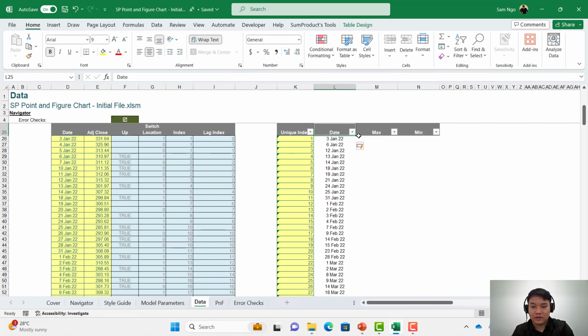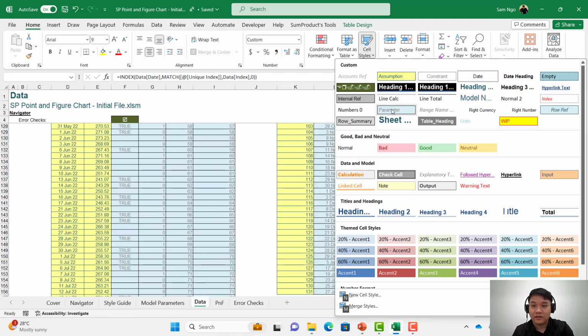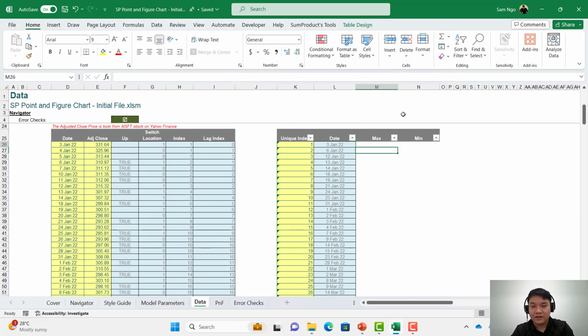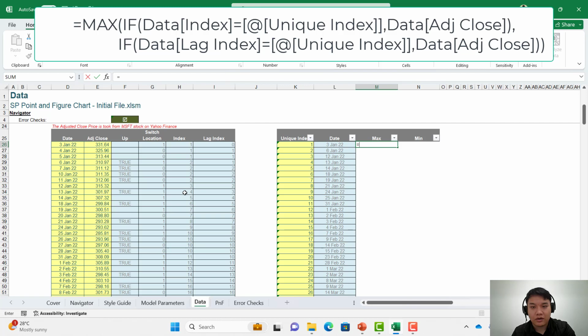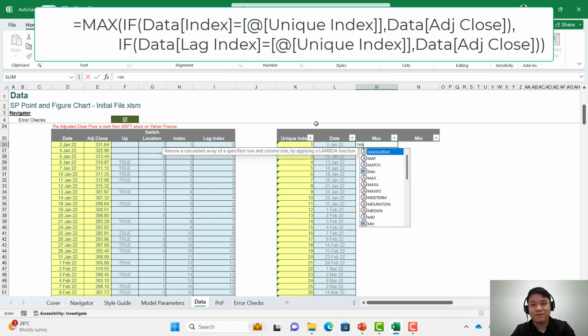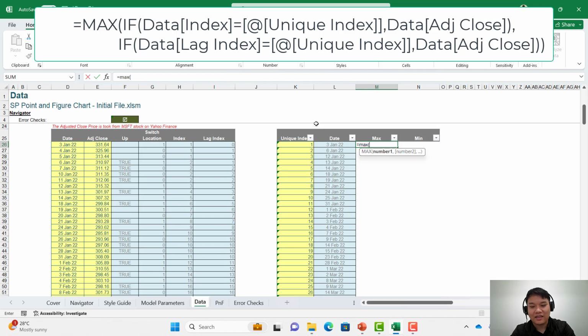Next, let's style this one as the parameters. Next, you want to calculate the maximum of the adjusted close price over this period of time. So what you can do is max, and if.